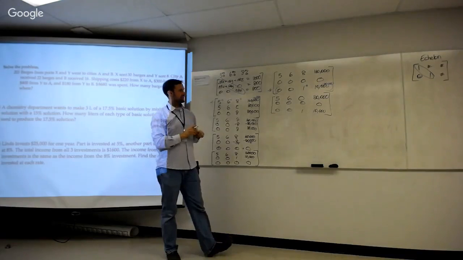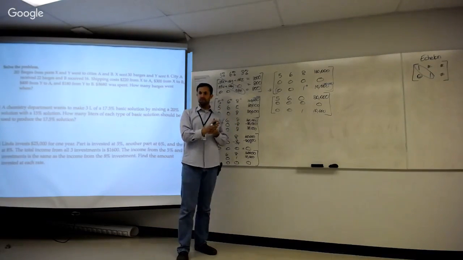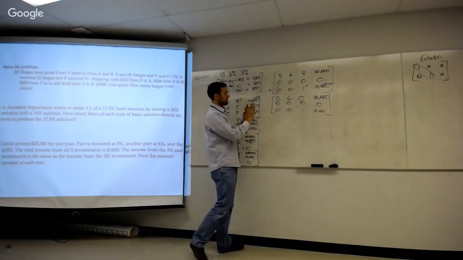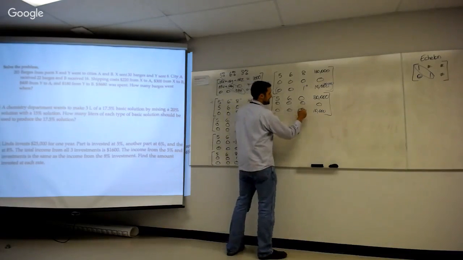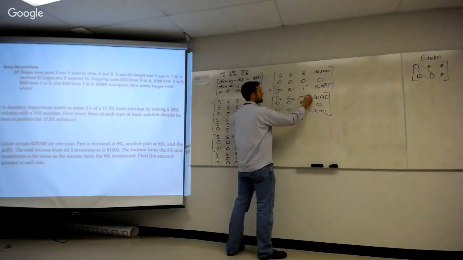Oh my gosh, this is so exciting. I know it's confusing to have that row of zeros there, but let's just continue on course of getting rid of, turning everything to zeros that we can. We're now done. We now have that Z is equal to 10,000, and 5x plus 6y is equal to 80,000.